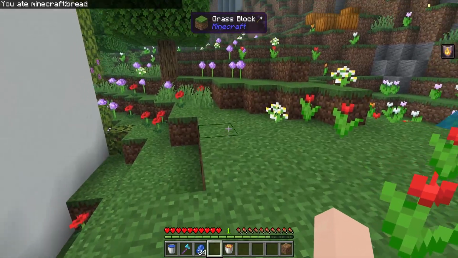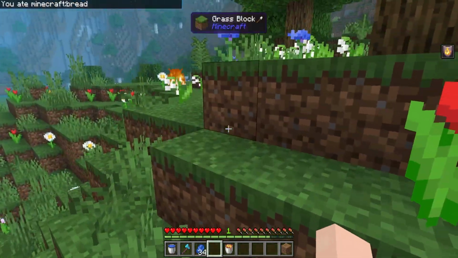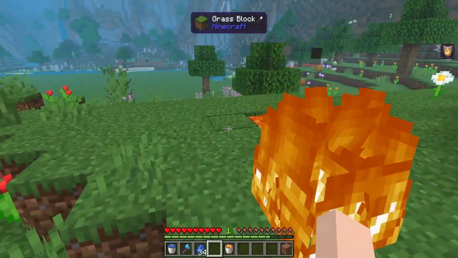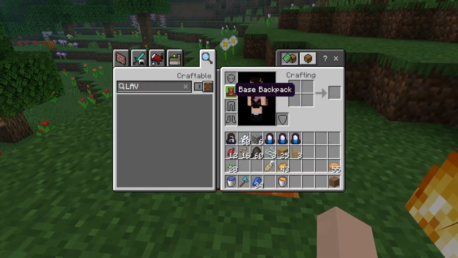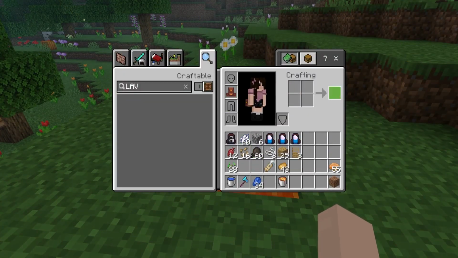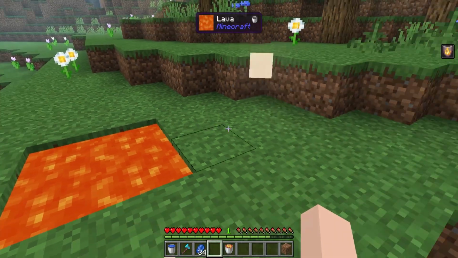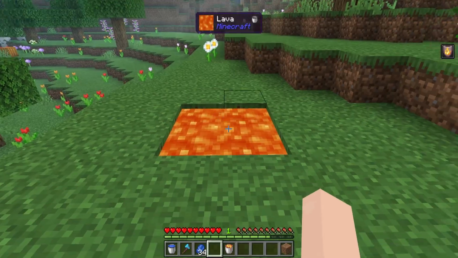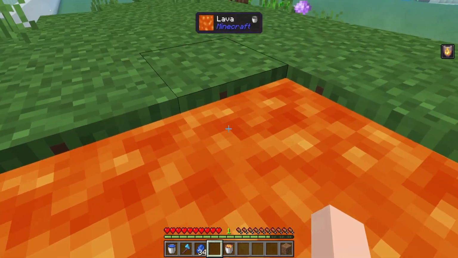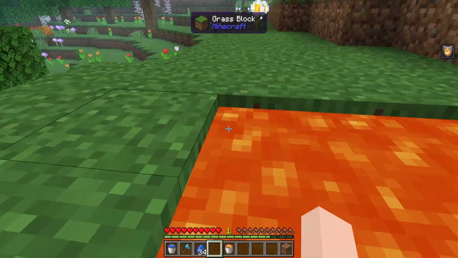Oh, it says I ate Minecraft bread. So I guess it is feeding me. That is good to see. On the top of my screen, it told me I ate some bread. Alright, now we have it on. We should have fire resistance. I just wish it told you what you had. Oh, it does show a buff on the side of the screen now. Okay, this one does have a buff. At least this one does. And now you can see you do have fire resistance. This one would be really useful for the nether, for sure.